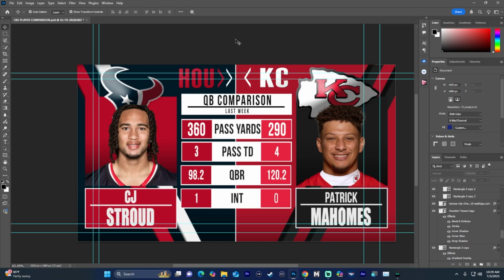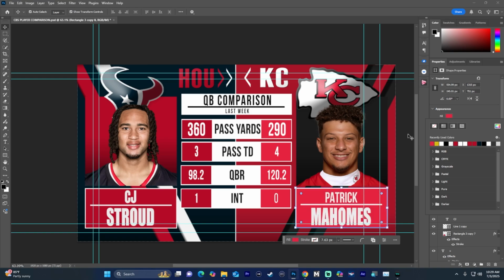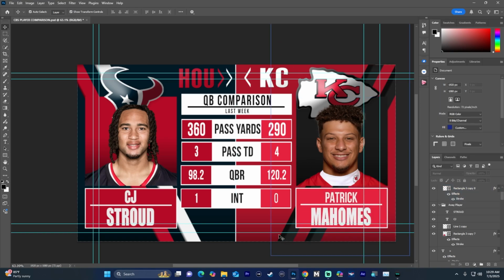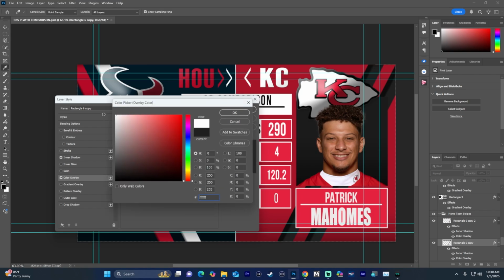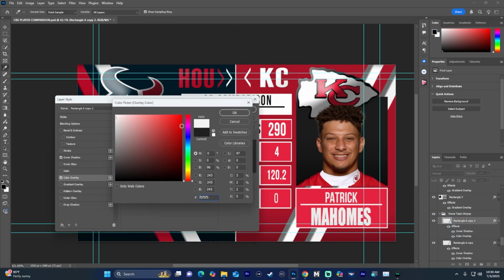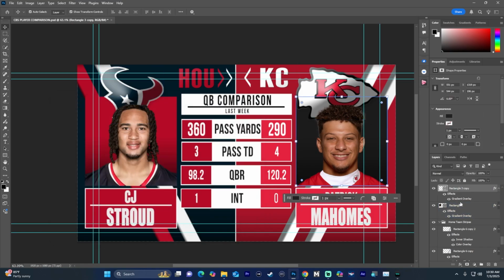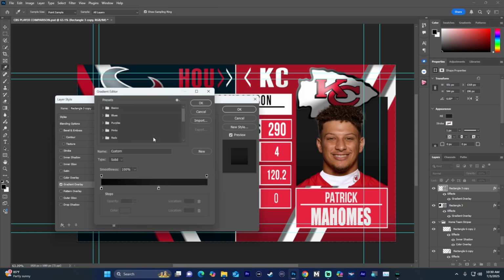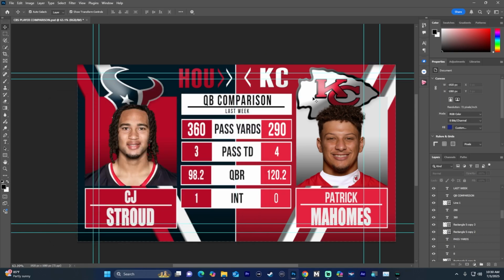All right, so since we pretty much have a finished product, I'm gonna change this color to red. Give me a sec. I think that probably looks a little better. And I think that black looks really, really cool. We're gonna leave that all the same, or we can make it white. Let me make this white. And we'll probably make the background for old Patrick white as well. And I think that looks cool.